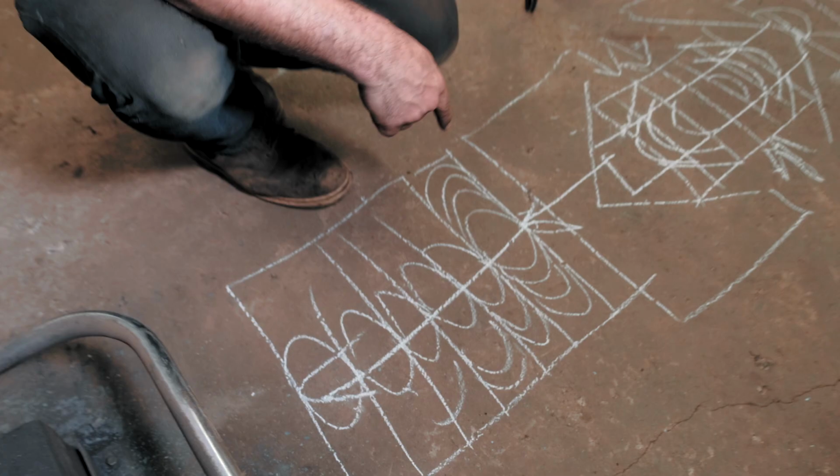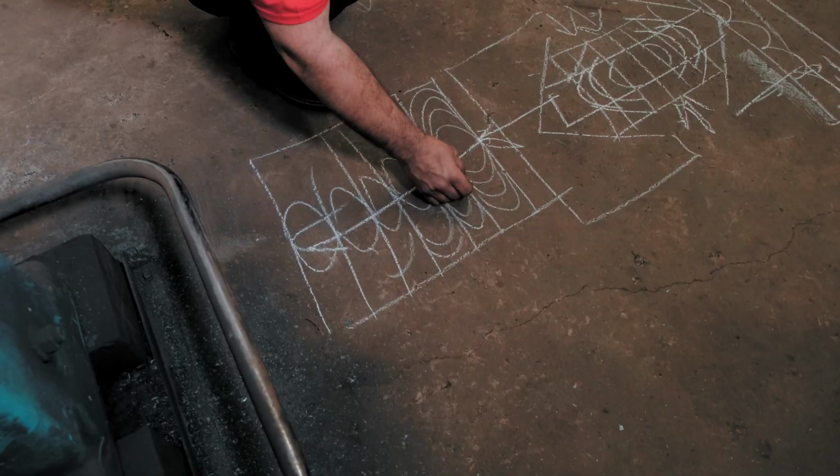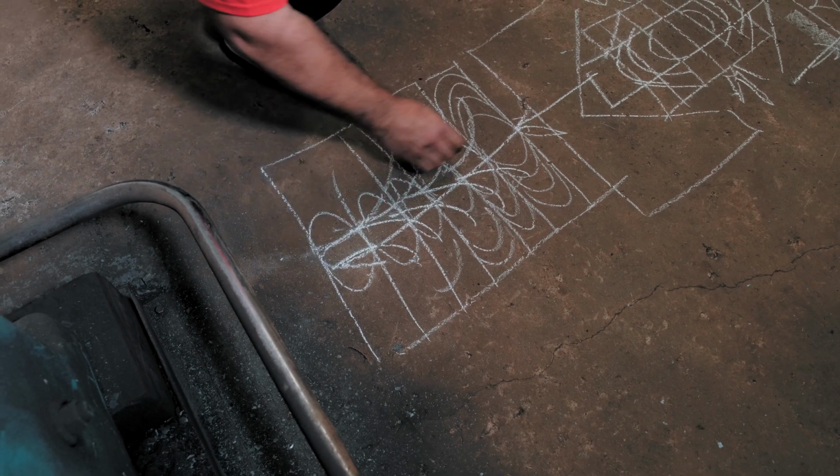So cutting hot causes drag. So as we cut down here, all of these bits of stuff will start to follow the cut, which is how you create the central bit of the feather.